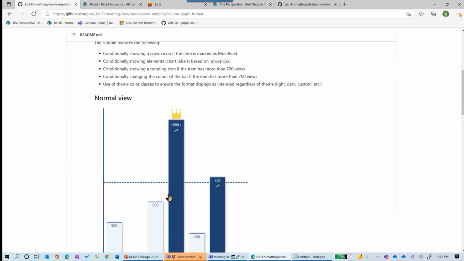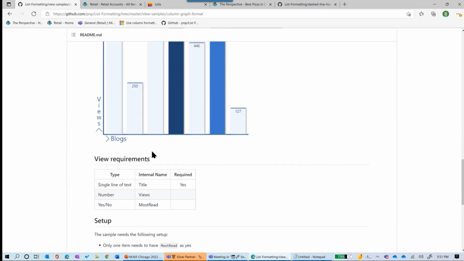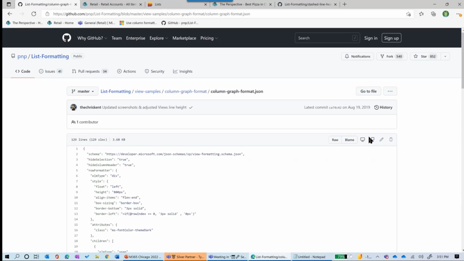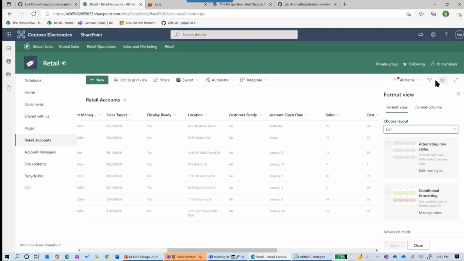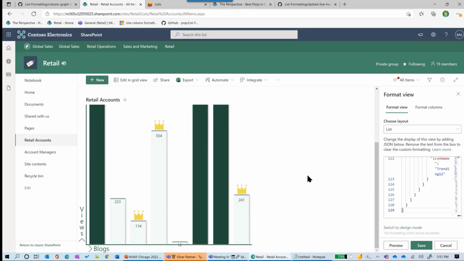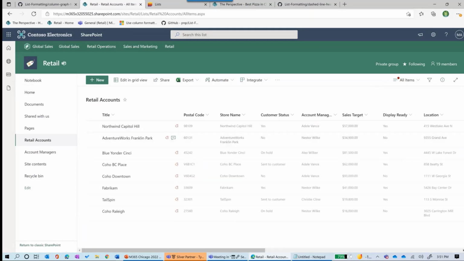As long as you have the fields that it says, and you do a find and replace, you can make your whole data set look like that. So I go to the JSON, copy it into my clipboard, go back here, format my view, paste it in, preview it, and there we go. You get to do some really powerful things like that, and there's so much you could do with column and view formatting.